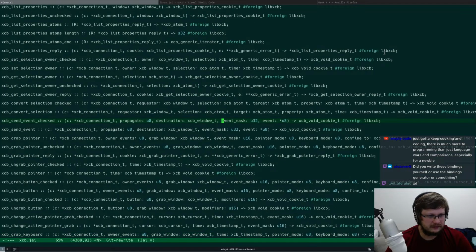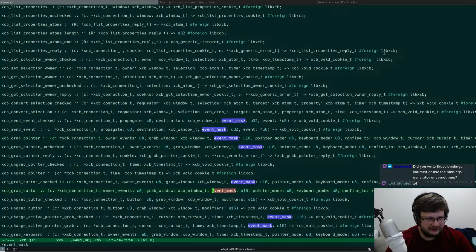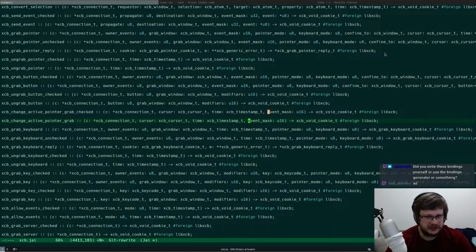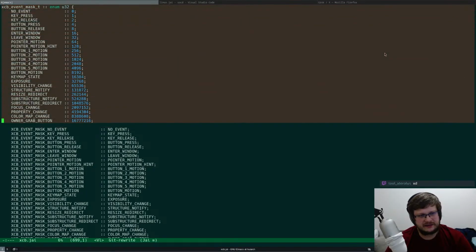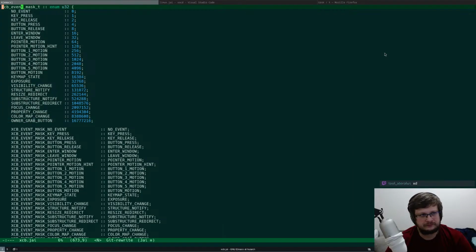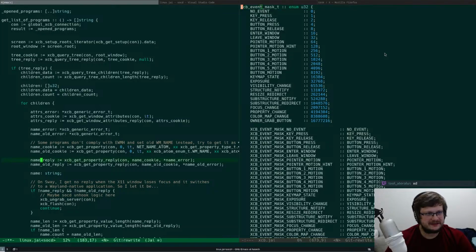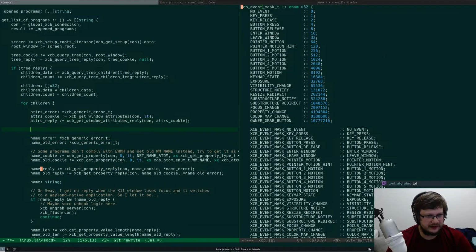Can I send event, grab? Can I get event masks with a procedure change to mask T? So I think I can assume that event mask is like an enum, right? So let's try this reply and print, right?